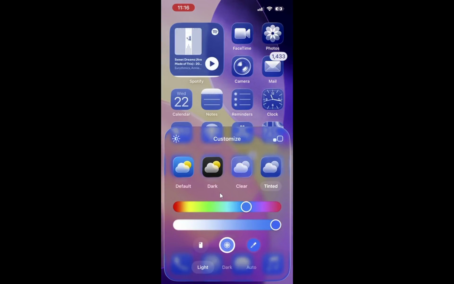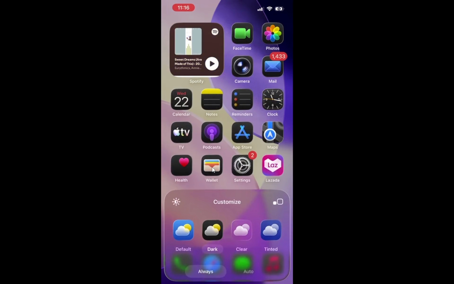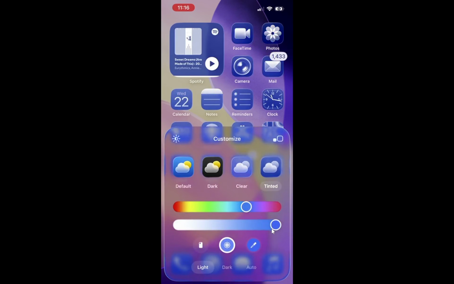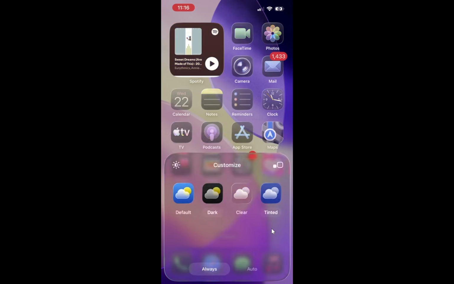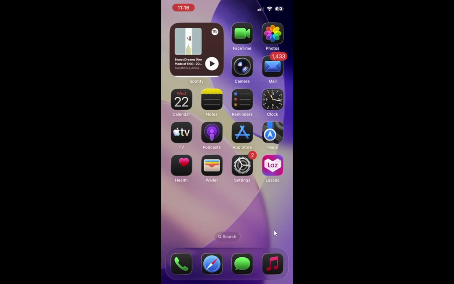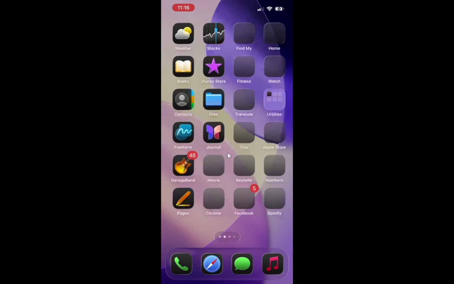This flexibility helps ensure that your home screen aligns with your personal style or current lighting conditions, making it easier to read and navigate. In iOS, widget colors change in accordance with these home screen settings. This means that whenever you adjust the appearance settings, the calendar widget will reflect those changes. Keep in mind that Apple does not currently allow custom themes or individual widget colors for the built-in calendar widget. Understanding these limitations helps you make informed decisions about how to best set up your calendars and widgets for an organized experience.